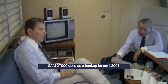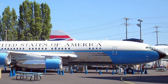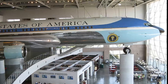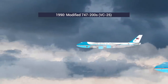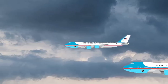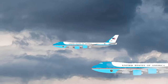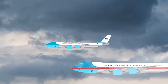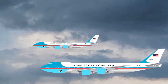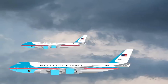All three 707s that served as Air Force One have been preserved. SAM 970 is on display at the Museum of Flight in Seattle. SAM 26000 is on display at the US Air Force Museum in Ohio. And SAM 27000 is displayed at the Ronald Reagan Presidential Library and Museum in California. Two 747s then replaced the 707s in 1990. Officially named SAM 28000 and SAM 29000, these are modified 747-200 aircraft with Boeing designator VC-25A. The two identical 747s were ordered as replacements during President Reagan's term, with the only other proposal coming from McDonnell Douglas with a modified DC-10 aircraft. The VC-25As were completed in 1986, costing $325 million each, and first flew in May 1987. Delays with the interior electronics meant they did not enter service until 1990, after Reagan had passed the office to George H.W. Bush.